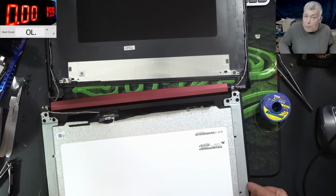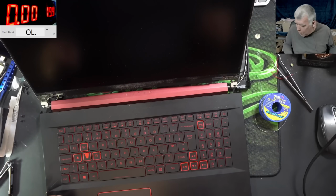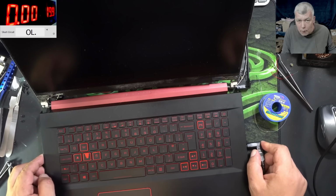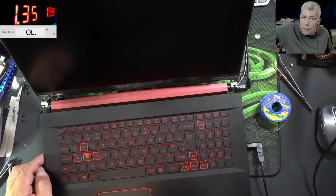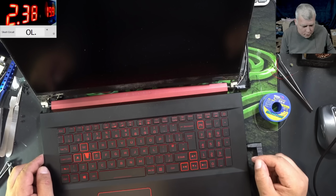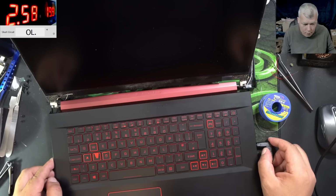Perfect. Now it's time for testing. Power supply. Good. Charger is plugged in. Nothing exploded. Pressing the power button. It's taking enough current. Yeah, that's good. And no backlight.